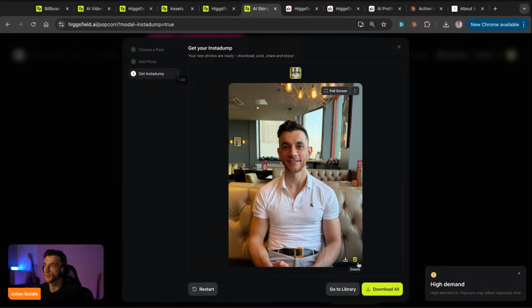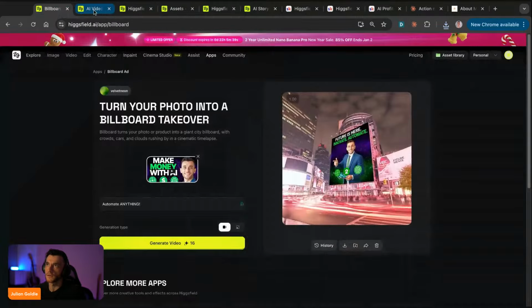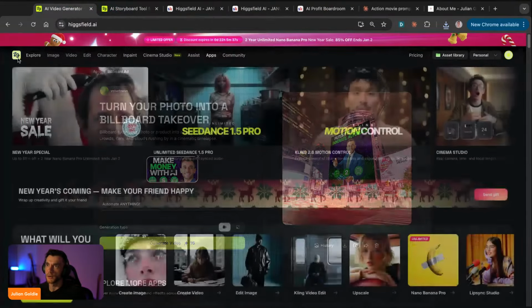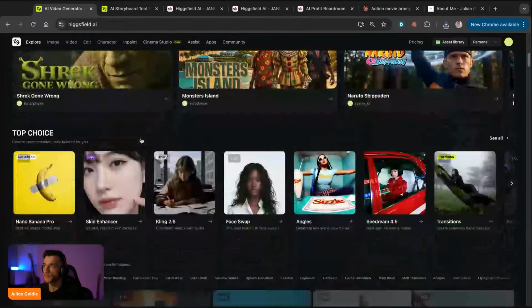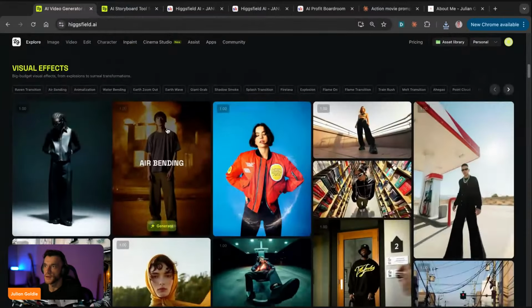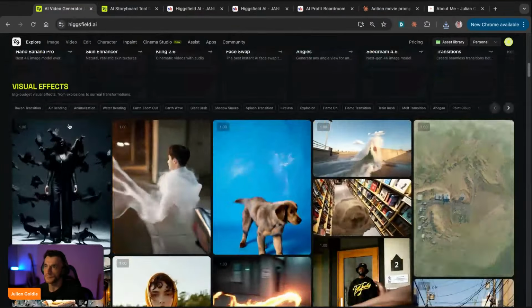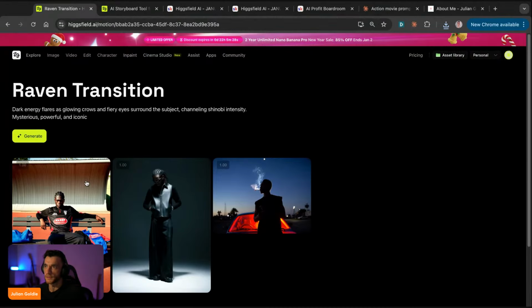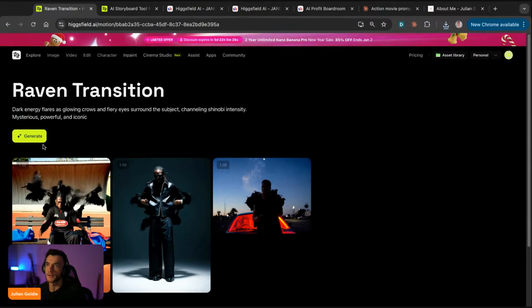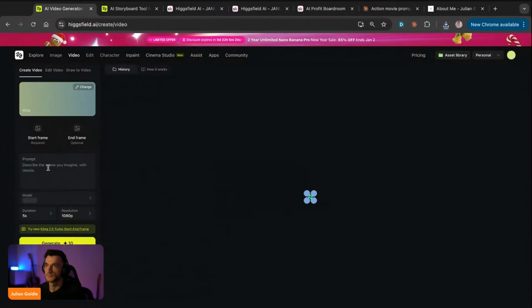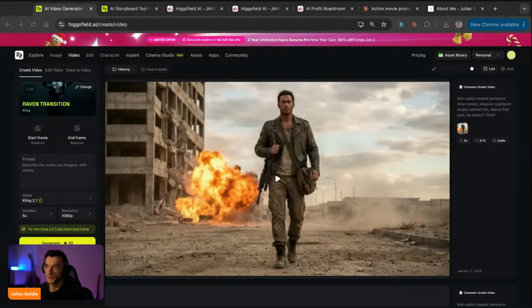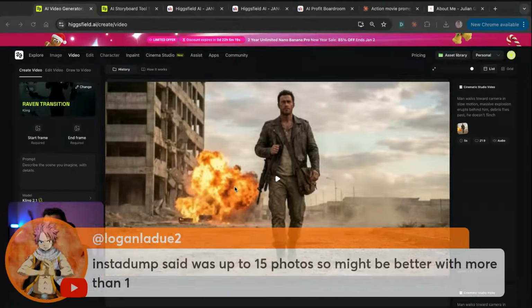That has not turned out. That's the same thing. I'm guessing I didn't use that properly, but you get the point. You can create a lot of cool stuff inside there. It's definitely worth playing around with. If I spent probably a few hours on this, I could create some amazing stuff. So far, it's all right. I also like the fact you can take these transitions and start using them as well, so you can actually generate with these transitions. You just upload your frames and that sort of thing, and yeah, that's how it works.